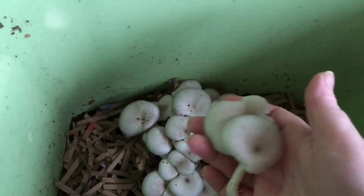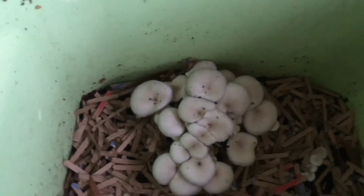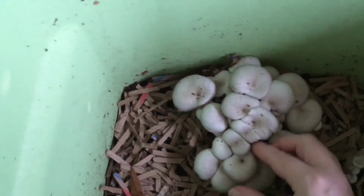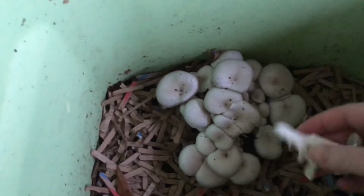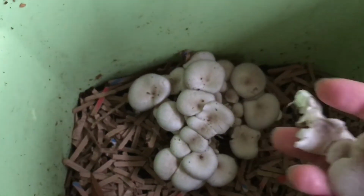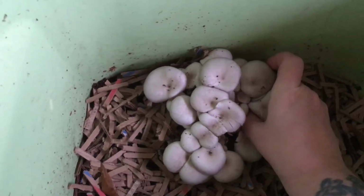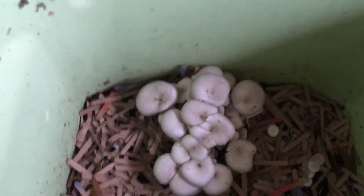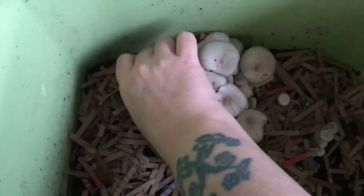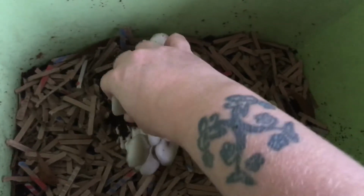I'm also getting some tomatoes every day now from my Click and Grow system. Really happy about that. So that one looks a little bit small, might give it another day. You know, interesting fact about mushrooms, they actually about double in size every day. So if I leave some of these, even the bigger ones, they'll be even bigger tomorrow. Yeah, I just wanted to pick a few just so my son can see that we're definitely picking them from his little mushroom garden.